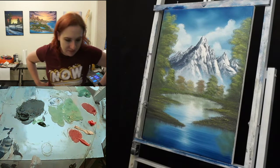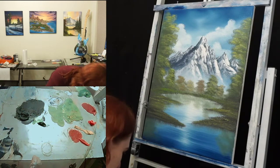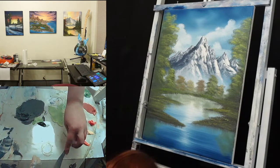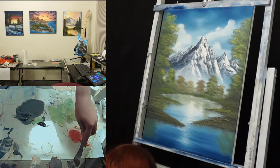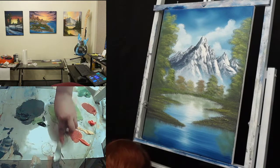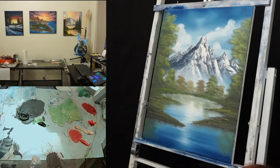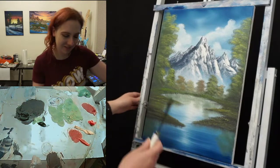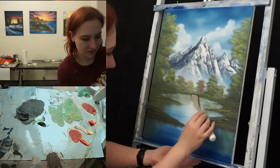Alrighty. Okay, we gotta put. Oh, that's right. I'm gonna put some mud banks in. So let's grab. Now I'll just go ahead and mix dark sienna and Van Dyke brown. How about that? You know what? Let's just mix it all. Why not? Let's see here. Yeah, I hardly ever use dark sienna, so I threw it out there and forced myself to use it. I'm like, use dark sienna. Yep. And I'm just gonna, oh, we need more.